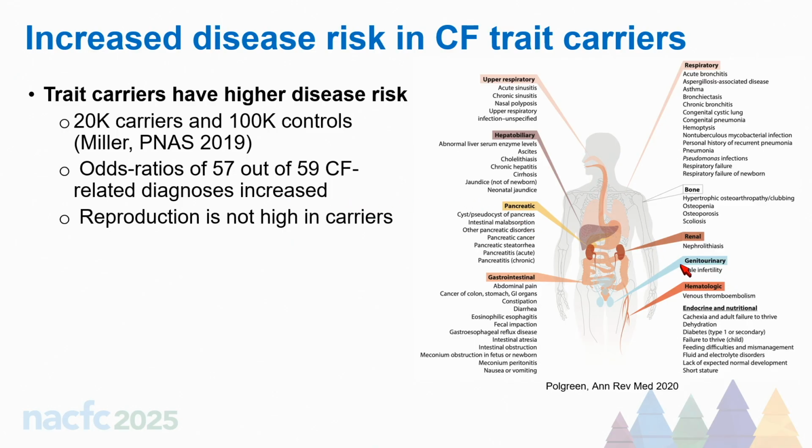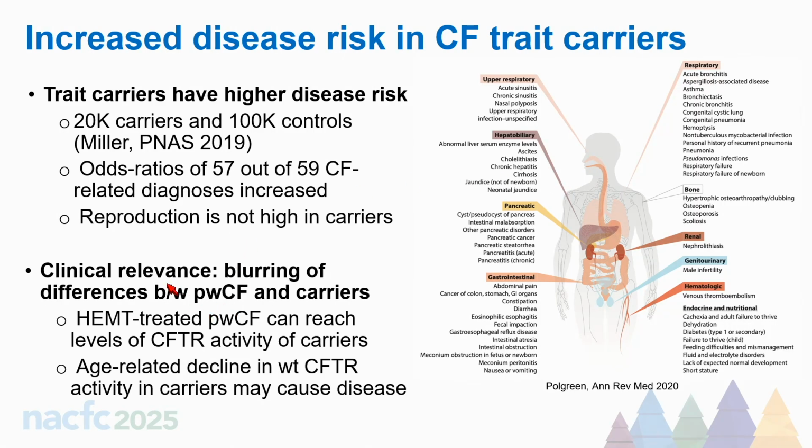In fact, risks of male infertility are increased by 5-fold in the hets, and bronchiectasis risk is also increased by about 5-fold. These are the two that are the most in-your-face type of effects in carriers. A lot of the others are kind of mid-range, 1.2, 1.5, 2. But definitely 57 out of those 59 have increased frequency.